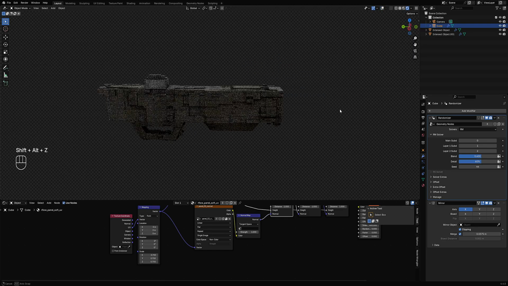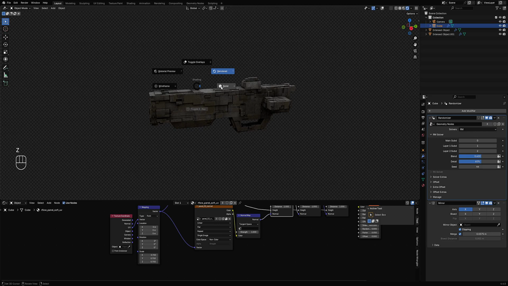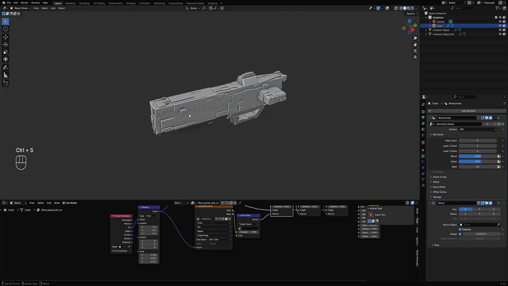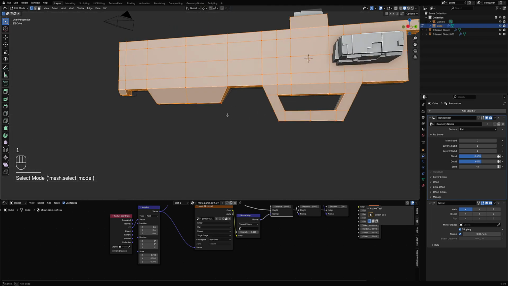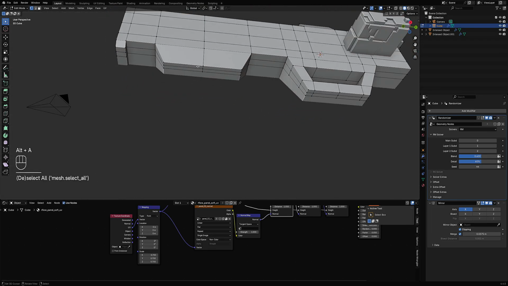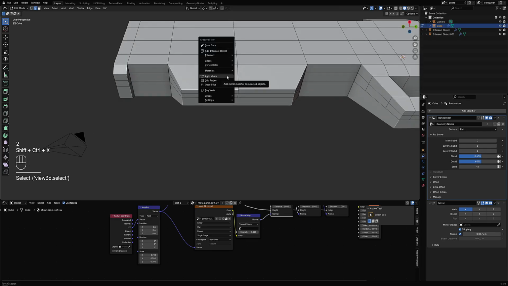Okay, so there's only one thing to do, and that's have fun with the model. What if we create a kind of stand?